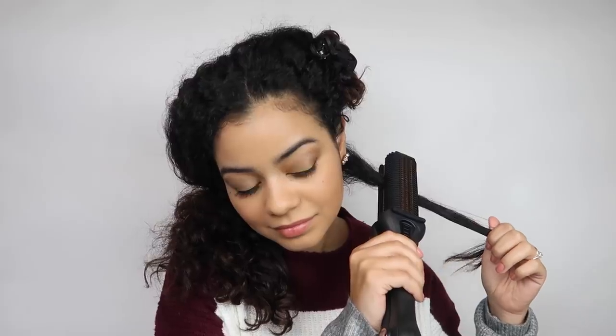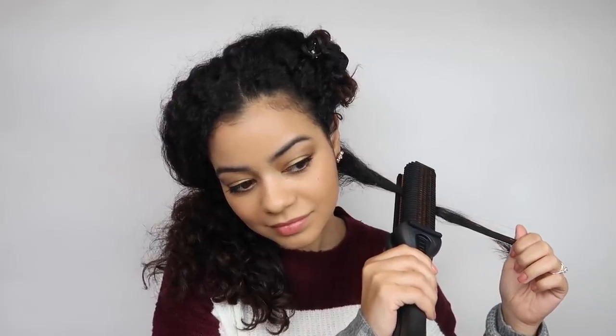Okay, let's try this again. I definitely hear the steam. I just can't really see it. This is supposed to add moisture to the hair. I mean, it does feel very soft, but let's try it without the steam and see what happens. So I'm just gonna go all the way from up here without the steam, without pressing this button. And let's see what happens. This is at 250 degrees Fahrenheit.